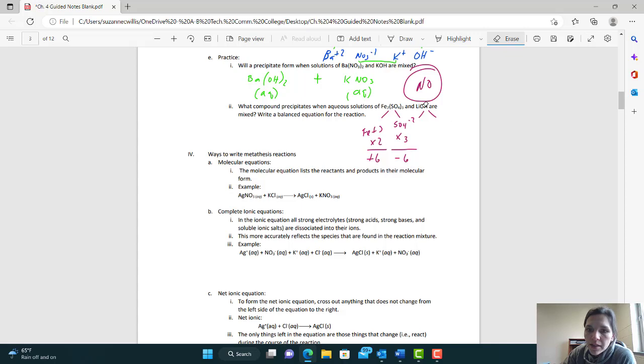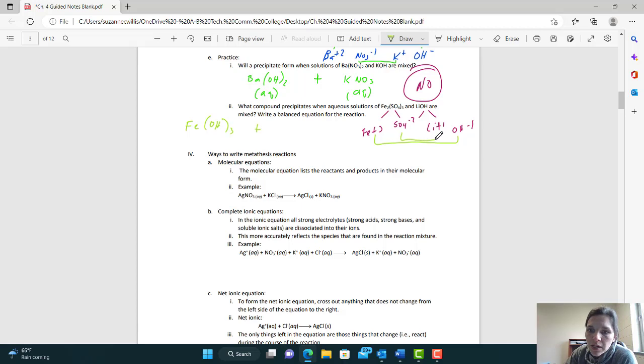On the other, lithium hydroxide, lithium is always +1 from the periodic table, and hydroxide is always -1. So first you have to identify what ions are present, and make sure to get their charges correct. Next, you do the flip-flop. So you allow who to go with who is your next question. Fe is going to come together with OH. See how you're going to flip-flop the charges? So you're going to get FeOH3. That's going to be one possible product.